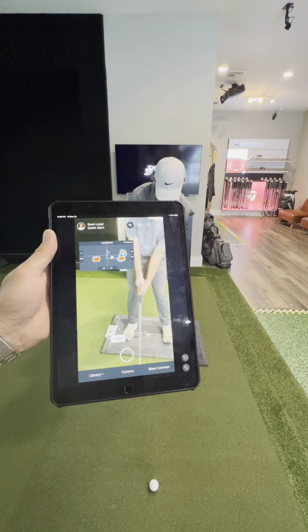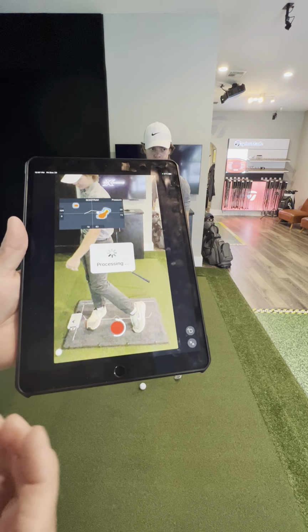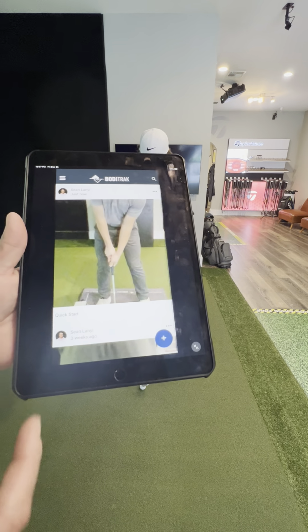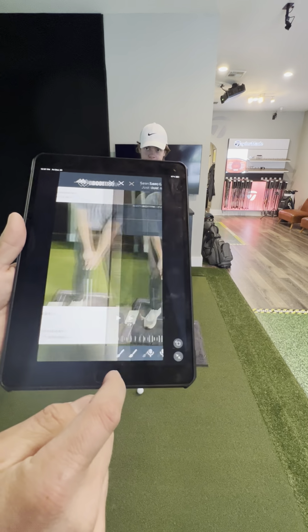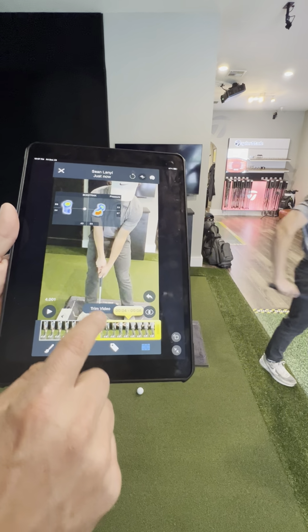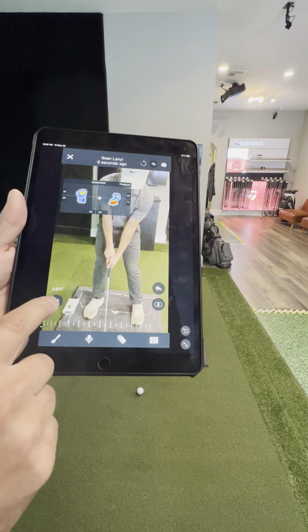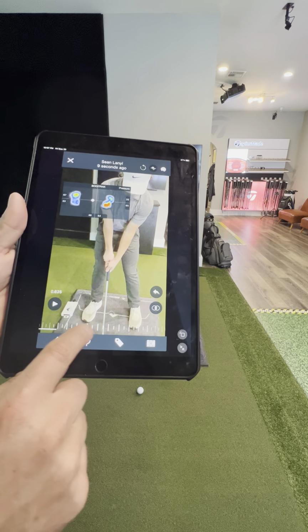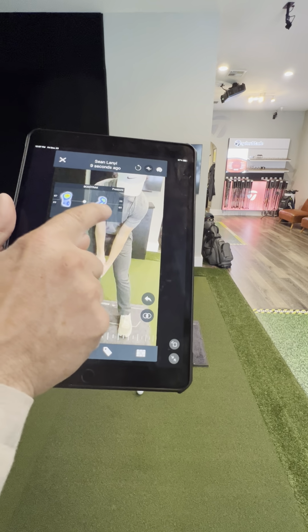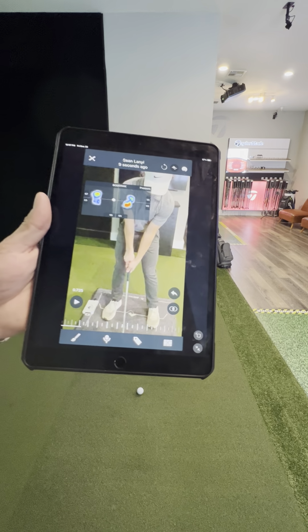A lot of the times, this type of technology is going to help us with the understanding of ground reaction forces, how they use the ground to create energy and efficiency in their golf swing. So this automatically goes to a scrubbed video. Generally, a lot of the times we'll look at trimming the file so it's not as bulky, but we do notice in this case for this particular player, if we're looking at the right foot, which is his lead side closest to the target, that's his trail side.